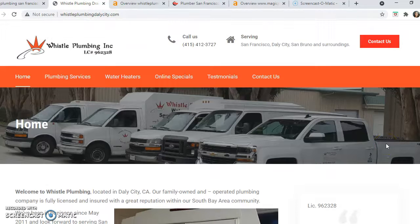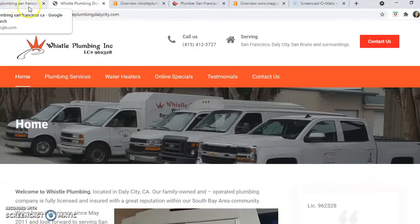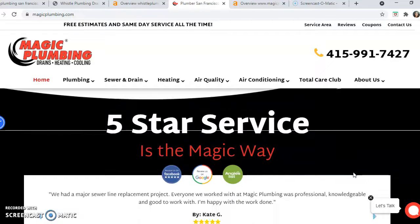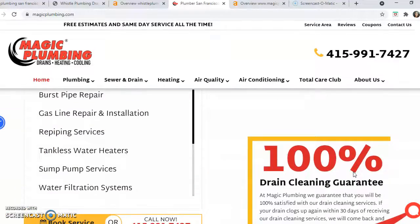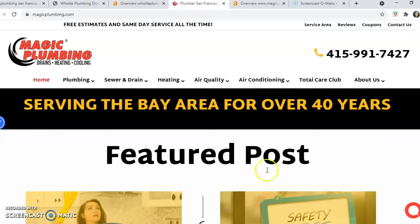There are three things that Google looks for when ranking a website. The first is content containing relevant keywords. So they like to see about 1,500 words on your homepage, and you guys are a little short. So you'd want to bulk that up and include these keyword searches, keywords that we use for searches in Google. Let's take a look at Magic Plumbing and see what they've got. So they're also short on content. Oh, maybe we've got more here. Actually, they've got quite a bit of content now that we're down at the bottom. So the idea here, if you want to outrank these guys, is if they have 1,500 words, then you want to come in at like 1,600 or 1,700 words.